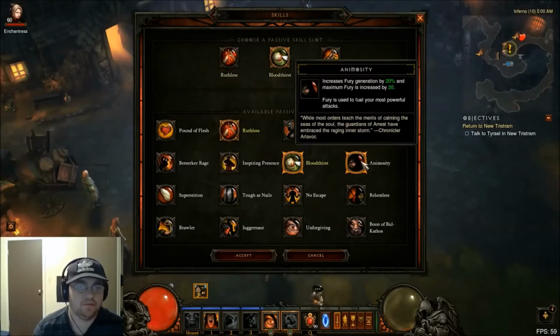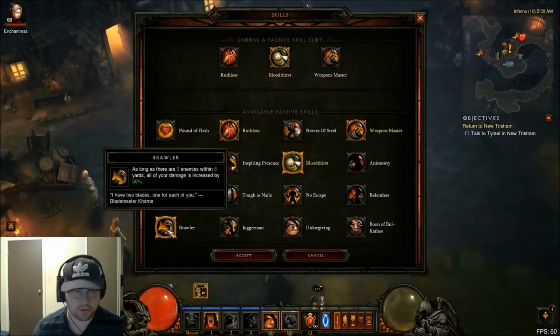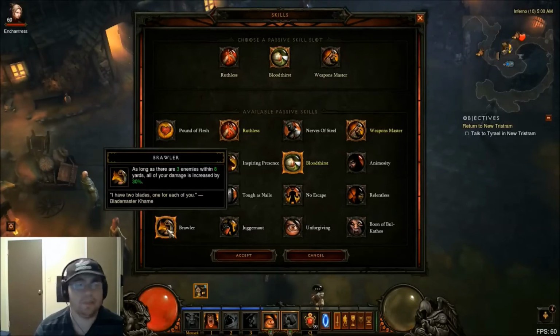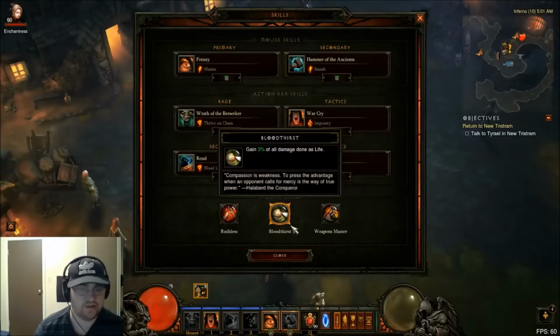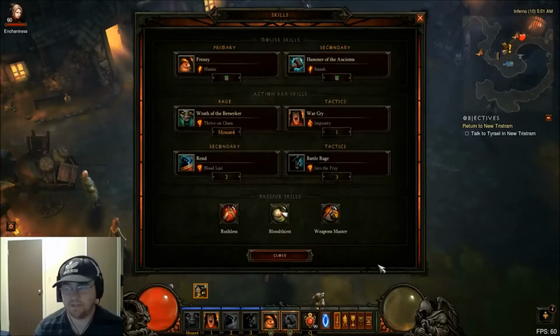Animosity for the Fury generation and Maximum Fury, or you can go with Brawler to get the additional 30% increased damage so long as you're chain pulling. However, Brawler loses its efficiency whenever you're doing single pulls, so on things like Uber runs or fighting a leftover mob or a Keywarden, it's not going to be nearly as useful. So I would suggest Animosity just for the easy transition. However, you can go with either one if you don't need the passive lifesteal.